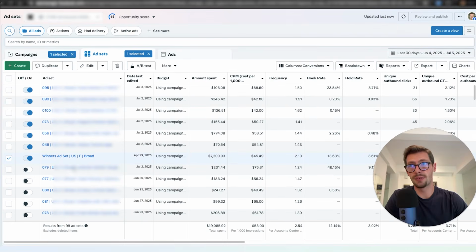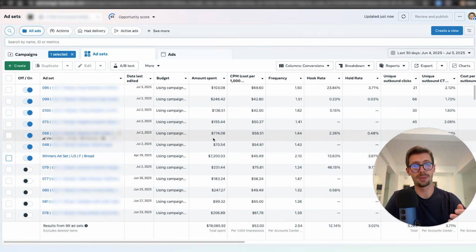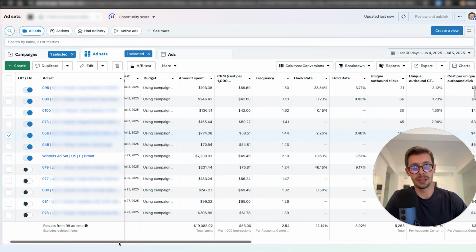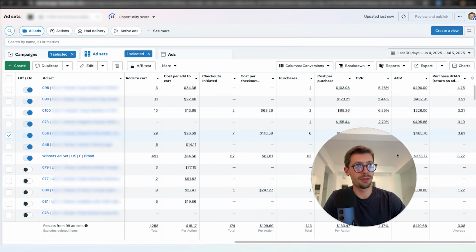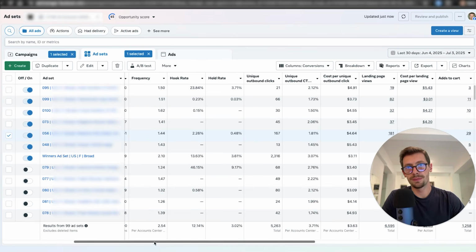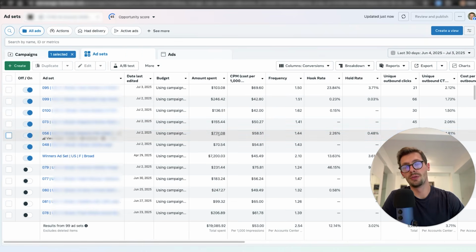Now, the second big advantage of the system is all the data that you get from the tests, even if the tests don't really spend. When you launch a new test, really just a few things can happen. Scenario number one is that the test gets lots of spend. Of course, this is still way lower than the winning ad set, but let's say it got a decent amount of spend, and the performance is quite decent, ROAS 3.6 when we have a target of ROAS 2, right? So this performs decently, and we can say, okay, this is a small winner. This might be worth transferring into the winning ad set.